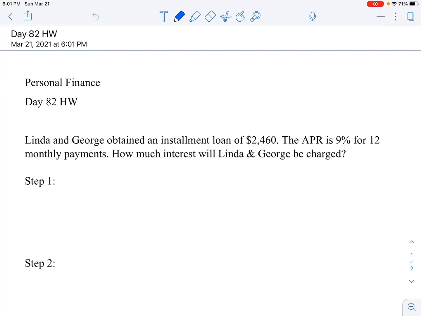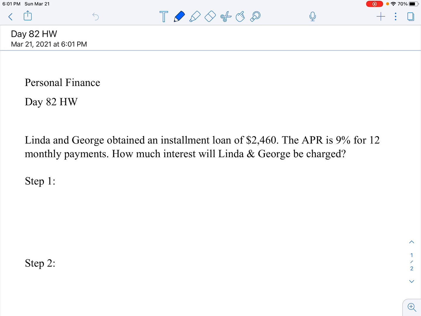Hi everybody! So for tonight's homework, we are going to do another practice problem of what we worked on today in class. And since now we've had a couple of days to go through this type of problem, hopefully we can start remembering the steps that we have to follow in order to get our final answer. There are a couple of formulas involved as well. So I'm going to read the problem and then we'll get started.